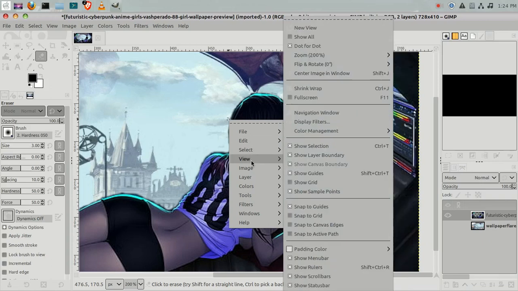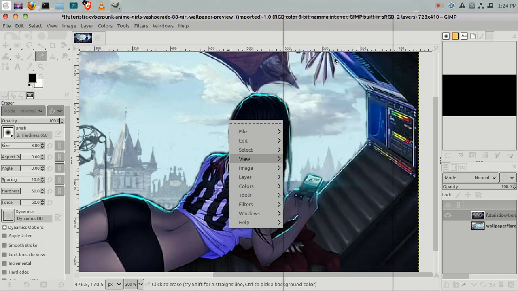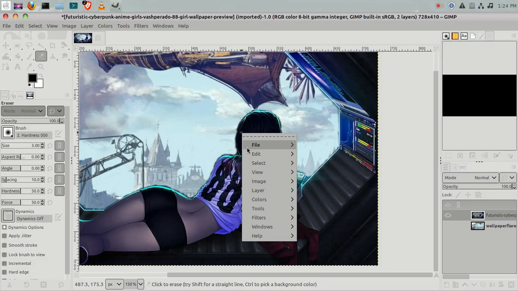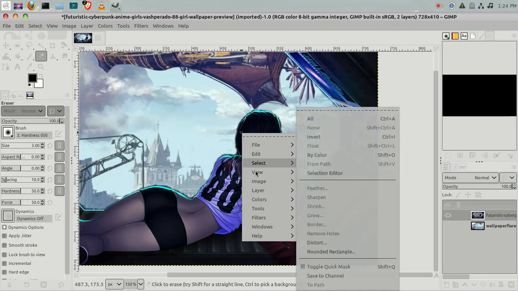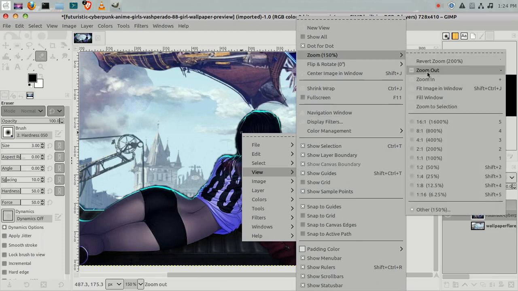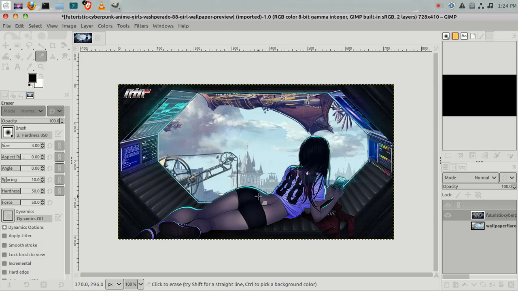I like easy. Easy is good. There's lots of different menus with lots of different things to check out all you want. Okay, now we're back to normal size.